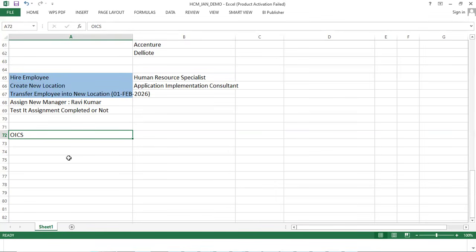This is functional consultant training. Okay, that comes from technical. Yes, technical. OICS is a separate tool. I think it's around 40 hours we need to learn OICS. Is that also provided in this training, or do I need to learn it separately? No, that is a separate course. If somebody wants to be technically strong, they go for OICS.